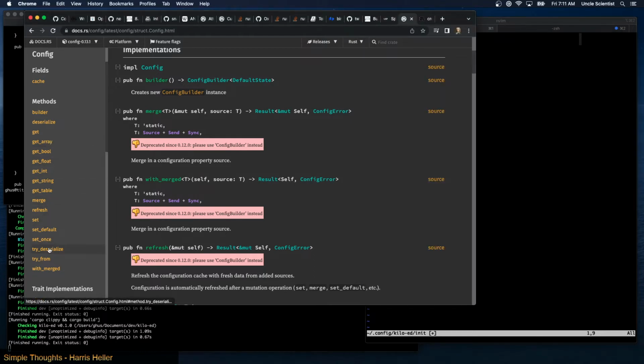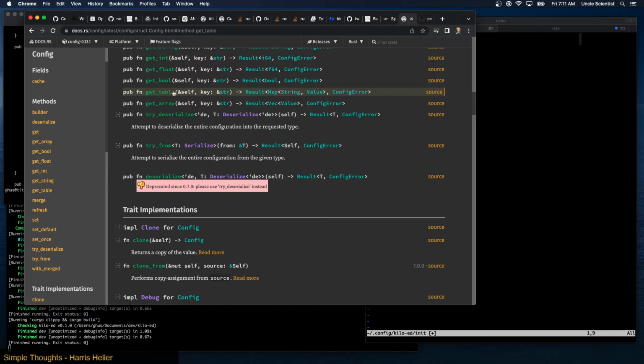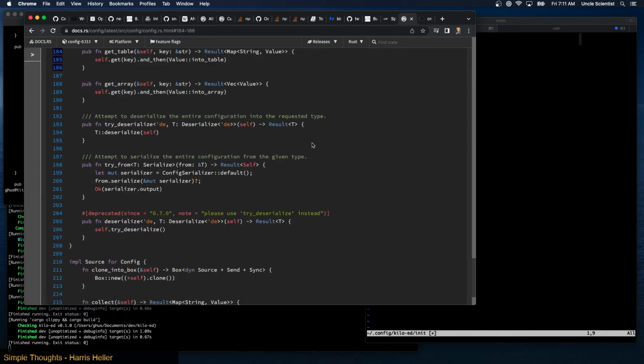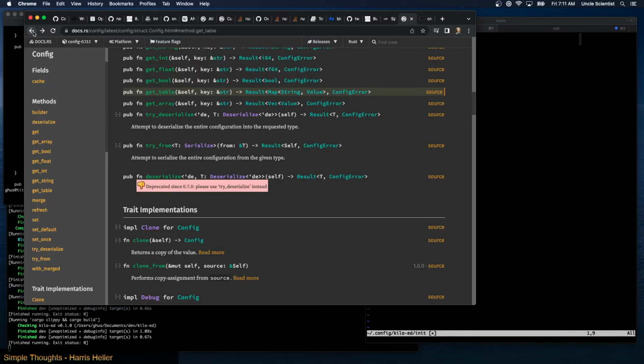And there's no get section. There's a get table. I wonder if get table does the thing. Unfortunately, the documentation is a little thin on the ground here. And all it does is convert a key into a table, which is a map from string to value. Maybe that's what we want.